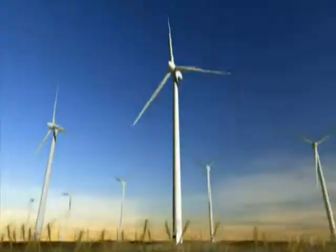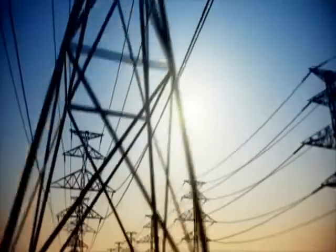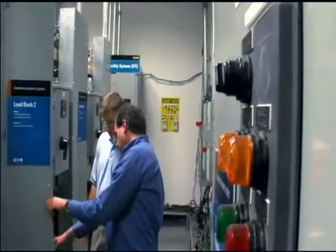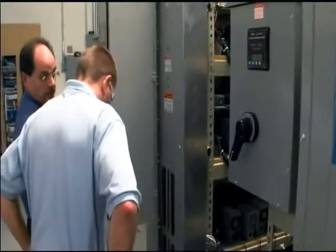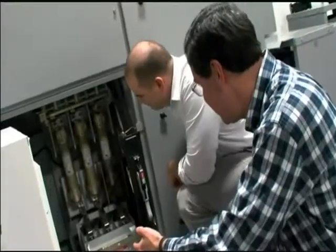Lightning is actually the number one cause of unplanned outages for a wind farm, and obviously that's megawatts of energy that's not being produced for that amount of time. Over 50% of the problems that occur due to lightning are due to the control or balance of system equipment. Having surge protection to protect that equipment is going to greatly increase its reliability and resiliency. A lot of these devices are remote. Solar farms and wind farms can even be out in the ocean, in the desert, or in the plains, and having surge protection will prevent us from having to go out there, because these places can take a while to get to for maintenance and repair.